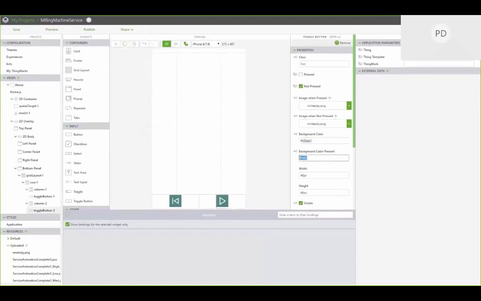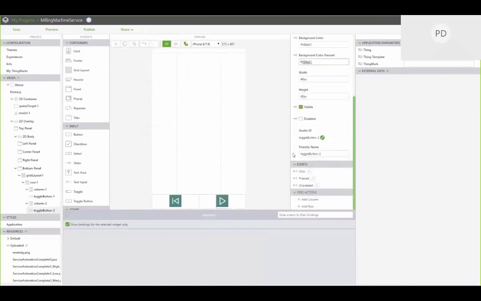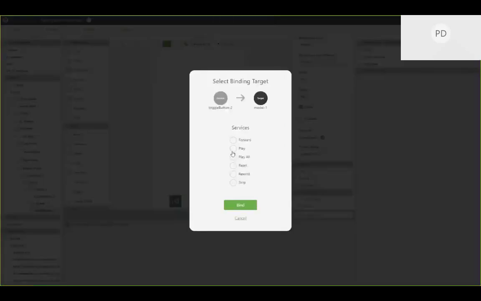We'll go ahead and give it that same nice green color that we made for the rewind button. And again, very intuitive. Whenever I click over to the model, it's going to play. And so I could select any other, maybe a fast forward or simply play all whenever I press the play, but we wanted to go through on every step.